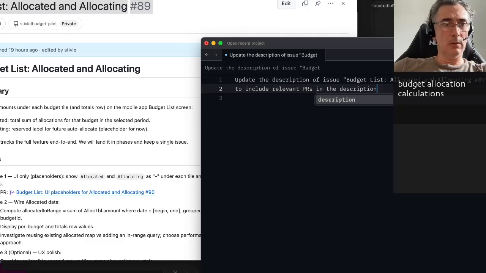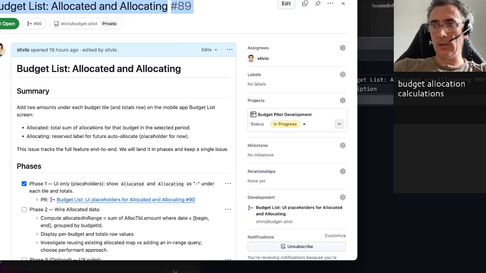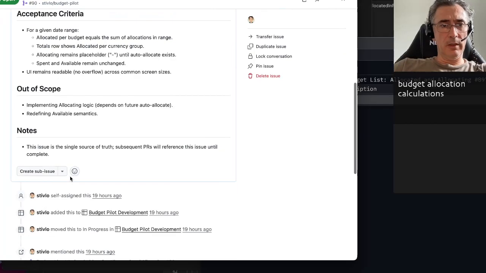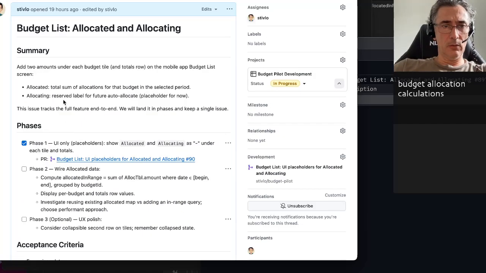So there we go. Let me resize a little bit. Allocated done. Allocating is not to be done in this PR, placeholder. Okay, as placeholder, yes. Where allocate compute allocated in range. Yeah, this is part of phase two. Collapse.